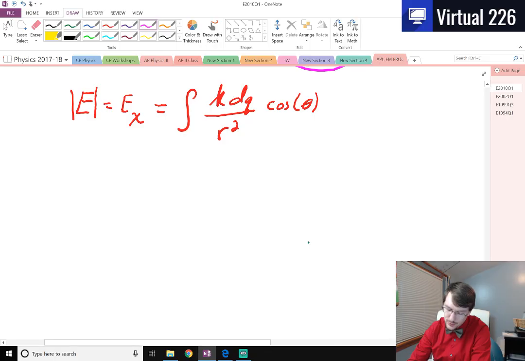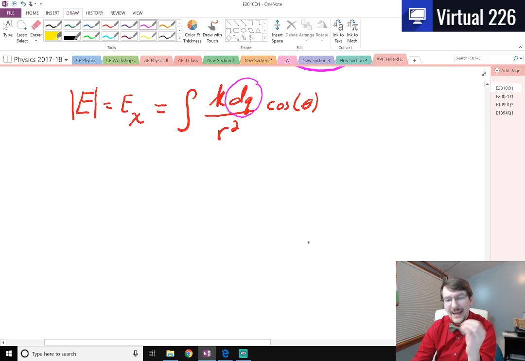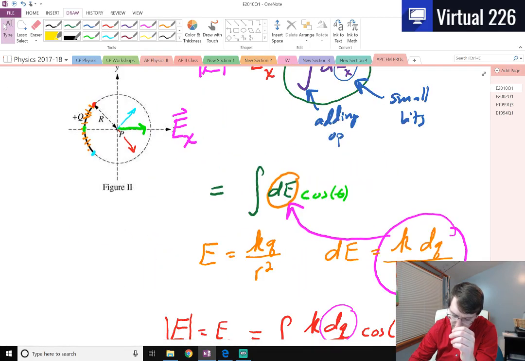Now, one of the issues we run into as we're doing this is that we cannot actually just say that if you added up all of the little bits of charge, you'd get the whole charge here, okay? And that's true. You'd get the whole charge on the arc, but because you have an arc there, we actually need to integrate with respect to a distance, okay? So what we need to do is take that dq term and somehow relate it to a distance. Well, we can do that.